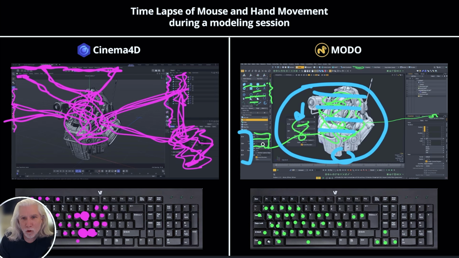So again, you don't have to go over here. You don't have to go up here at all, because all these Falloffs, action centers, all this stuff, it's all on pie menus, right? Which we don't have in Cinema4D. You may have to go up here and hit symmetry or something, because I don't think there's a hotkey for that, but there is for snapping. So it's really efficient.